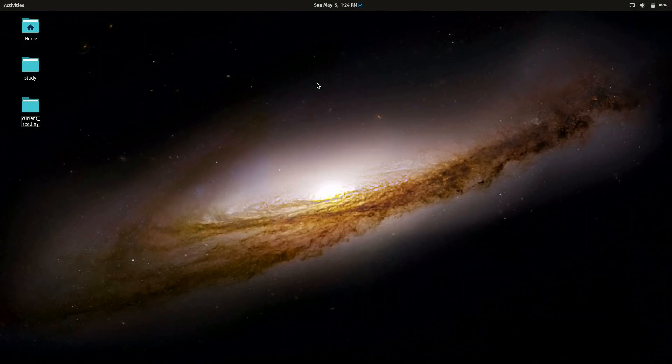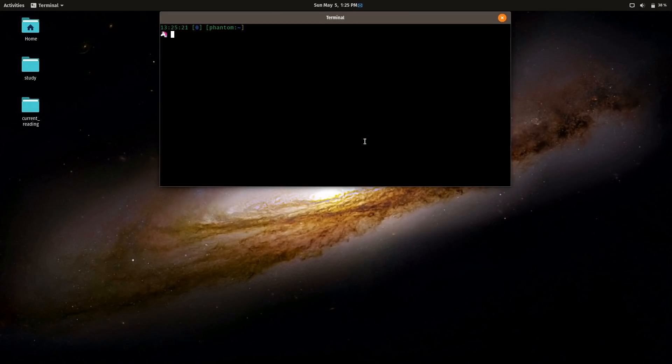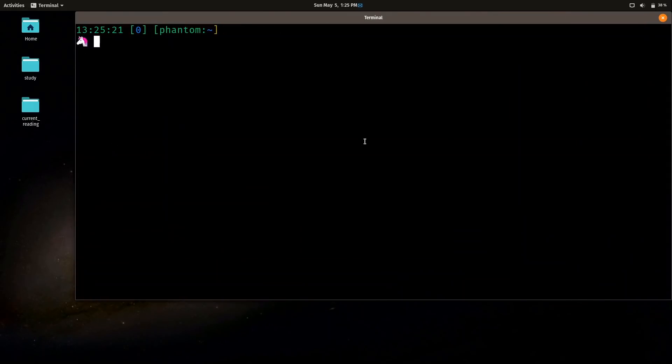I have the HDMI cable plugged in now. I'm going to show you the output from some commands in a terminal and then we're going to check out some games. Here I am on the laptop itself — what you're seeing is my actual day-to-day installation of Pop!_OS 18.04 that I've customized for my workload. I have a different wallpaper. This is Pop!_OS 18.04, one of my favorite distributions and my main distribution on most of my machines nowadays. All the hardware has been basically supported out of the box. I'll open up a terminal and show you various output so you can see how this machine stacks up.